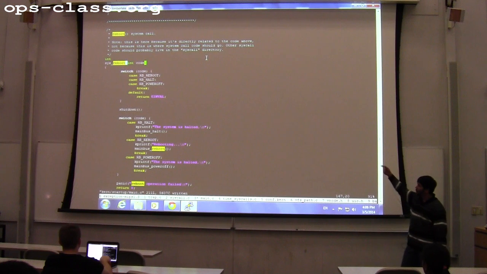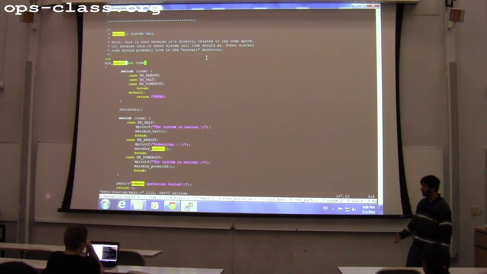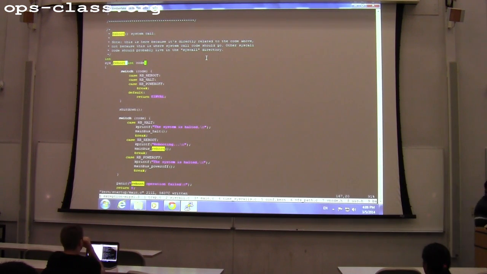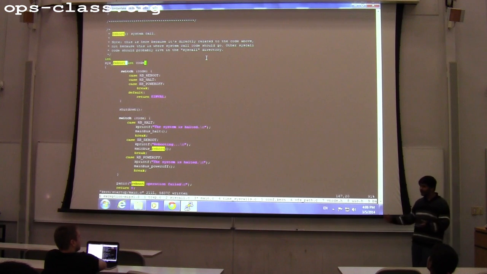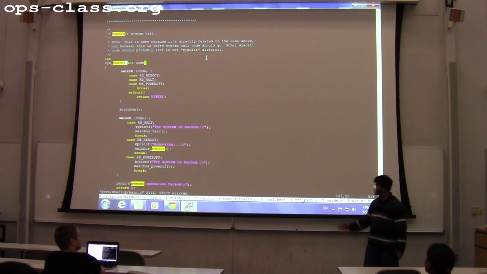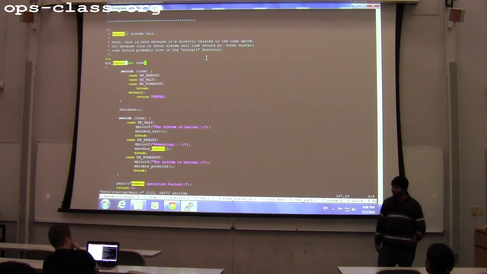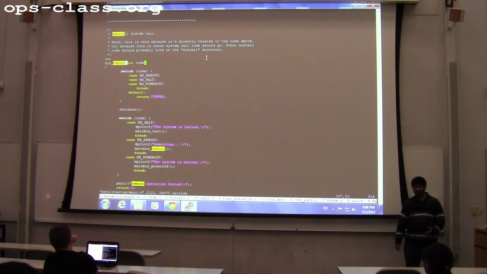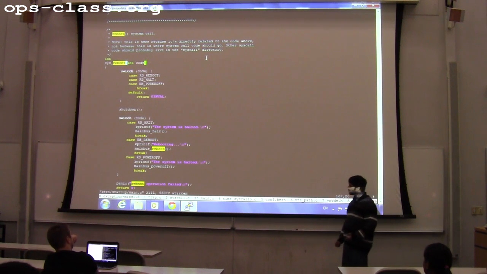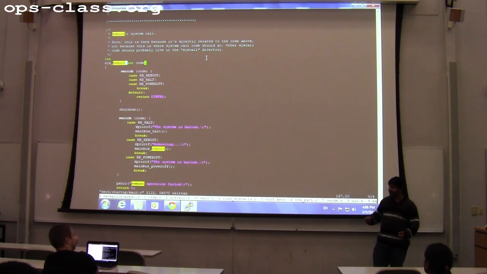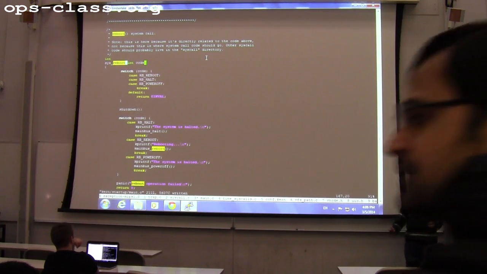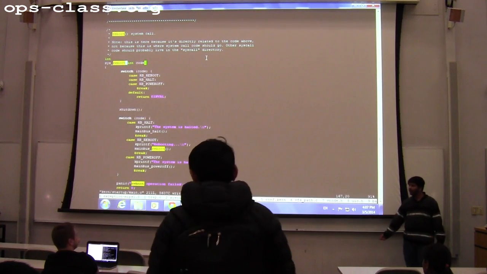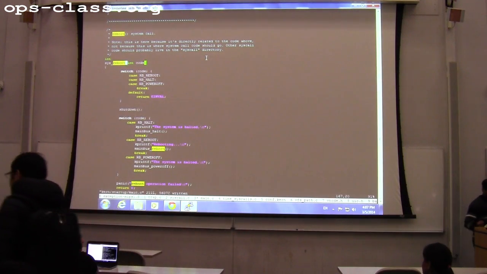Depending on the type of code that was passed in, it handles it accordingly. Now, clearly there is a difference between what sysreboot does and what you guys are going to do, because sysreboot is like one-time execution, right? It's either going to power off or restart or something like that. It's like what I would call a hard interrupt, because that's the end of it. Whereas your system calls are more of soft interrupts, because it doesn't mean end of execution or a reboot. The kernel has to go on once it has finished executing that system call.